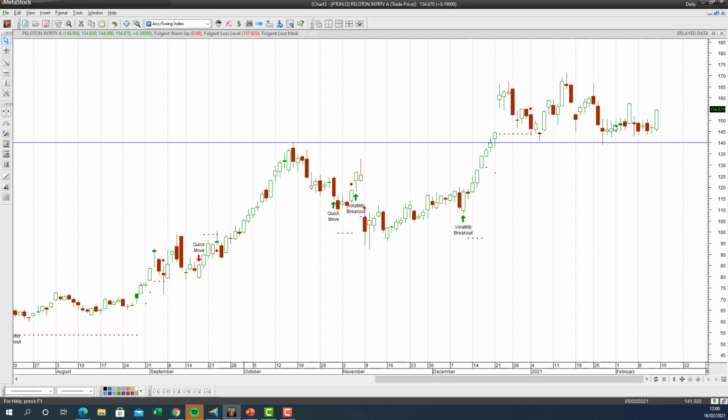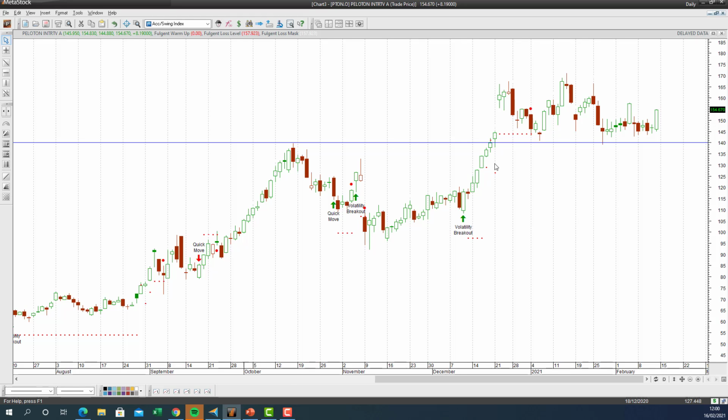So far so good for Peloton. It is in a sideways moving pattern. It will be interesting to see if it can continue its rally upwards, but do keep the trailing stop loss in mind, and the AI will move it up as the rally gets higher. The target here would be these old highs as the next key resistance level, and this old high here as a support level, and that coincides well with the stop loss generated by the AI.